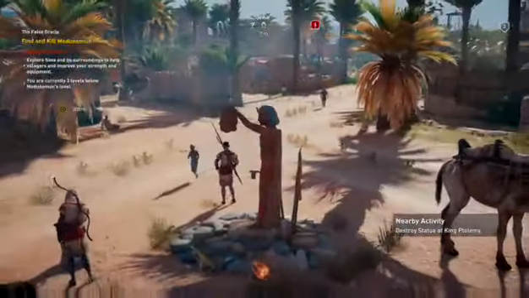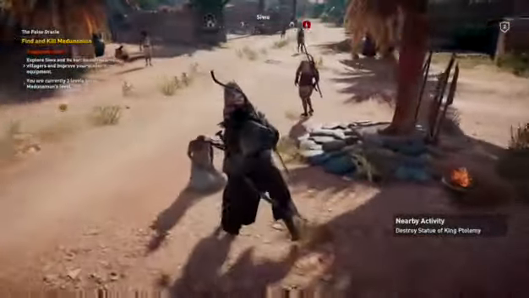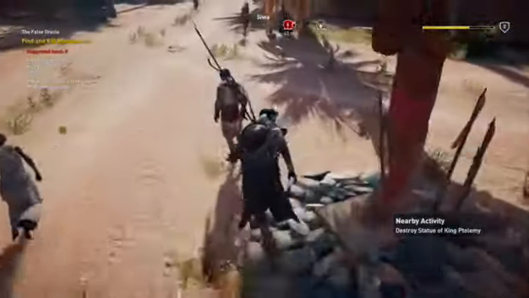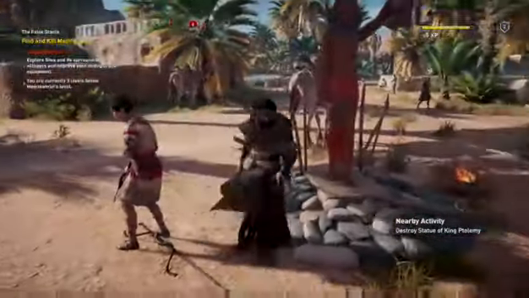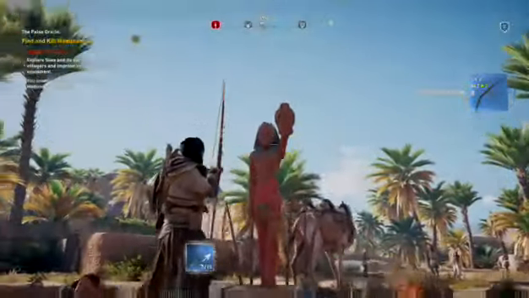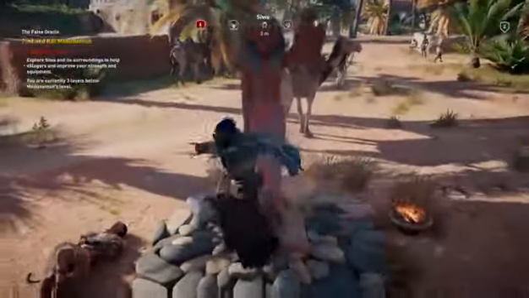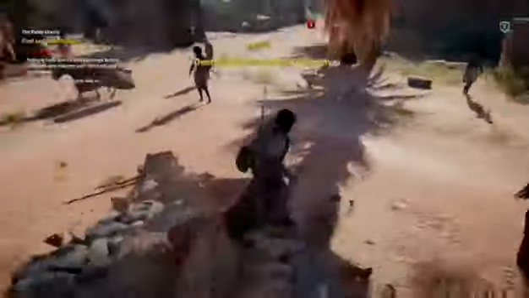Nearby activity. Destroy statue of King whatever his name is. So how am I going to bring it down? I can't shoot it with an arrow because, you know, it's a statue. Can I just... Oops. Oops. There we go. Beautiful.